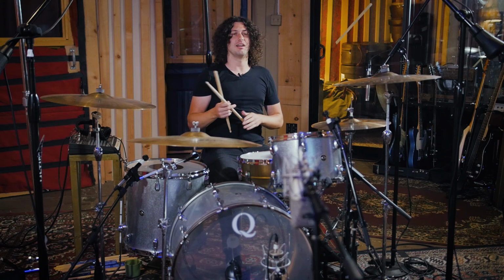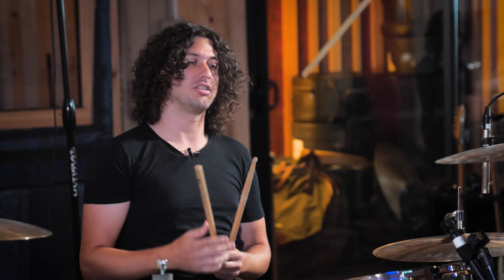Another thing, let's go into more of that traditional reggae rhythm. What I mean by that is inverting it and having the bass drum land on 2 and 4. That's the way I've always viewed it. I've heard Stewart Copeland refer to it as landing on the 3. If you're confused, what I mean by that is the following. People like to explain the reggae rhythm as far as drums are concerned by saying that everything's backwards. The snare lands where the bass drum would typically land and vice versa, okay?